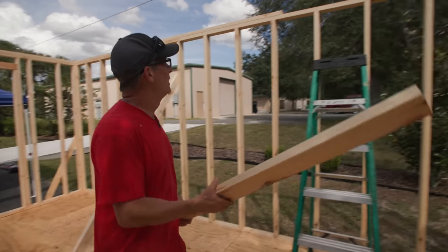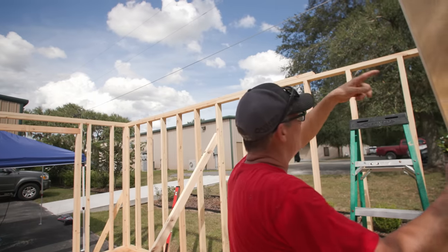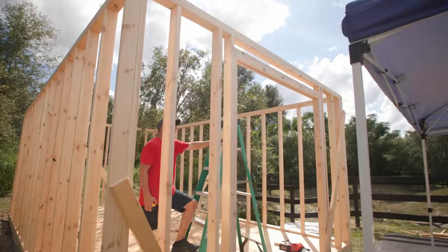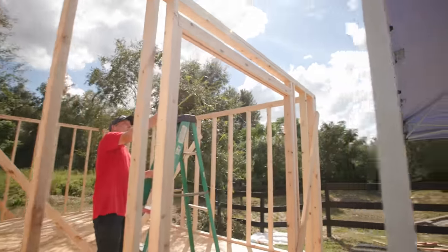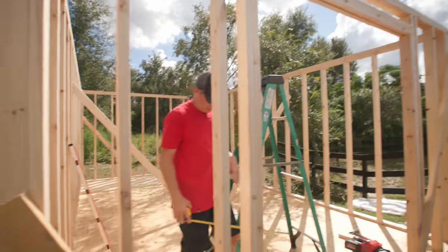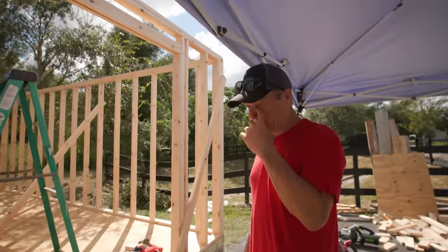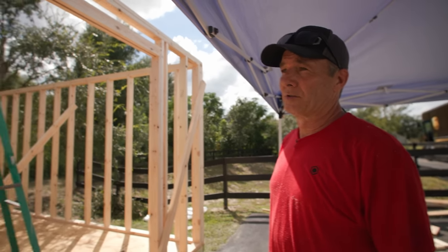So this is the last of the doubler for the top plate. You can see I've got all of it done. I get this section to do last. All right, so it's basically framed. Walls are done. All I have left to do is put in four blocks here, and that's it. I'll toenail those in, and then tomorrow I'll start building the trusses. If I can get all the trusses built tomorrow, which I should be able to do, we can start installing trusses.